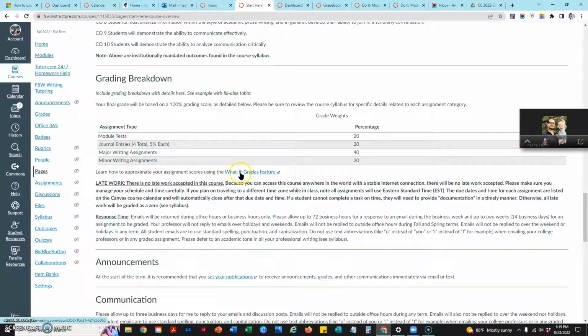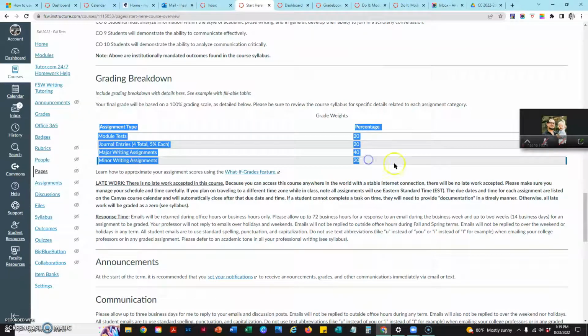This is a handy feature. Instead of emailing your professors about what your grade's going to be or what your concerns are towards the end of the semester or midterms, you can use this here to approximate your grades. This is how the entire course is broken down percentage-wise into your grades. All that would equal 100 points. But again, note that these are major writing assignments, so you have a bulk of your score there. Almost half your weighted grade is the writing assignments. So you want to spend a little more attention and a little more time on those. Work with your tutors up here. You've got tutor.com and the FSW Writing Center.